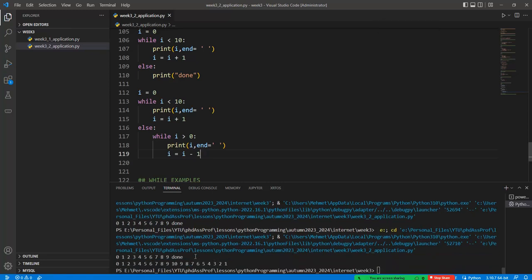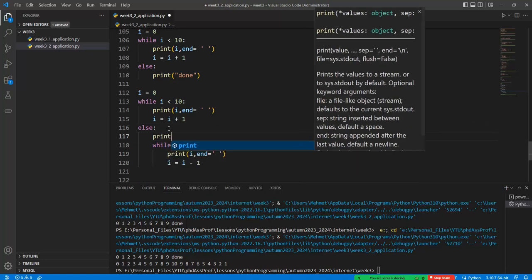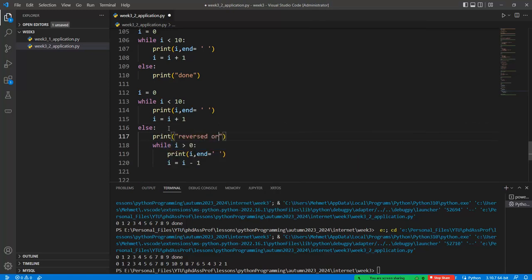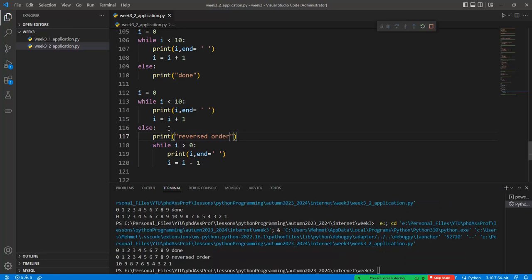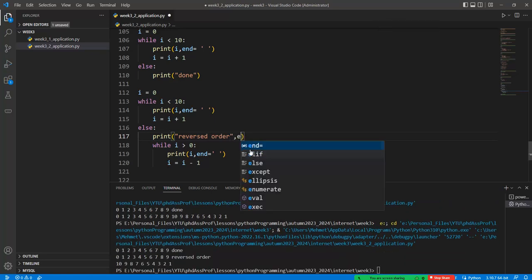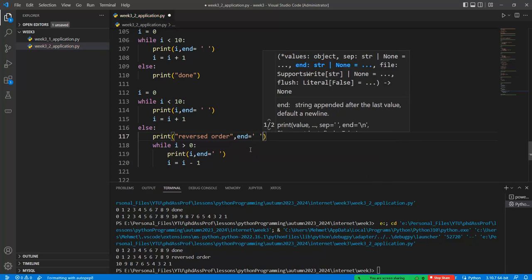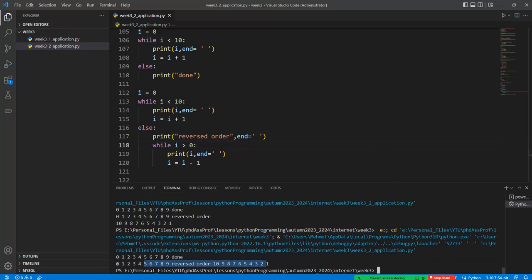If I run this code, the 0 to 9 is written on this page, and then 10, 9, 8, 7 and so on down to 1 is written in the terminal. So we can give the reversed order print function like this one. At the end of these terms, we have some space here, and then we should give the increment and the decrement operator in this while loop.